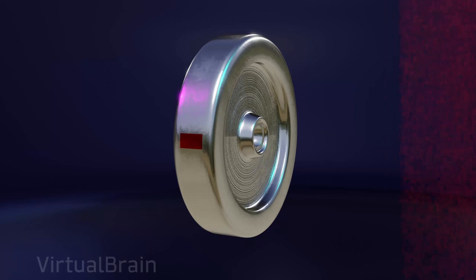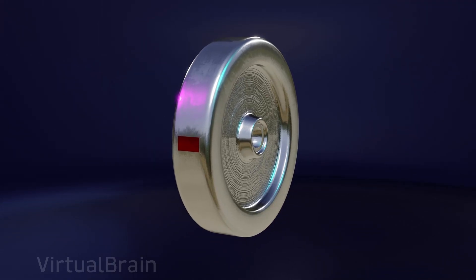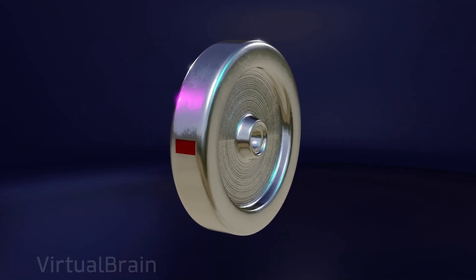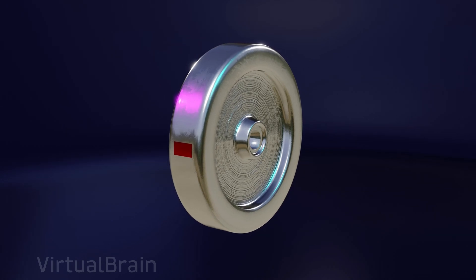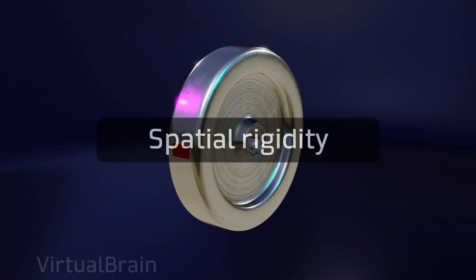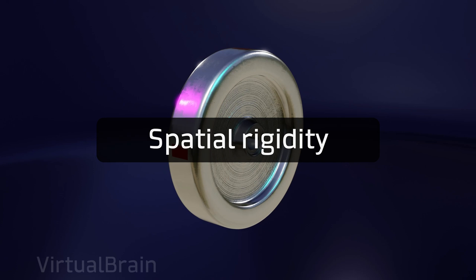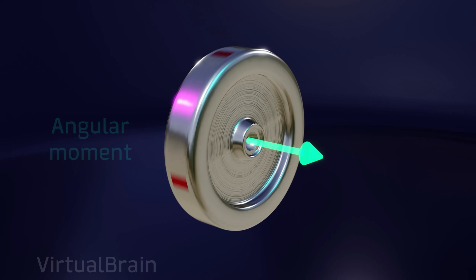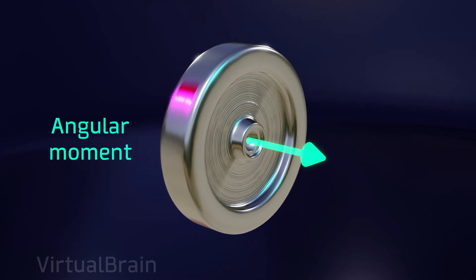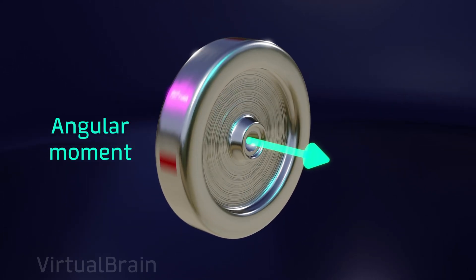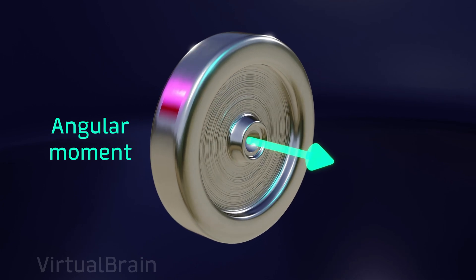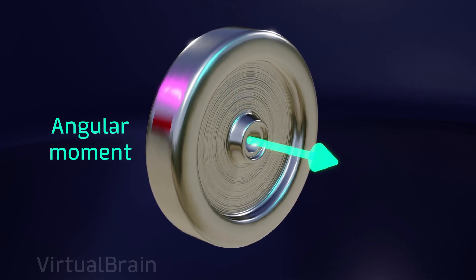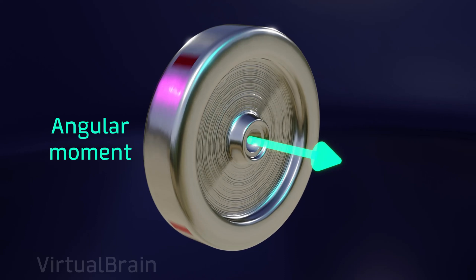Having clarified this, we can finally focus on the practical applications of these principles in mechanical gyroscopes. The first application makes use of the spatial rigidity of a rotating object. If we rotate a disc at a certain angular velocity, and there are no other forces that generate any torque on the disc, its angular momentum will be conserved. Because of this, it will continue to rotate on the same axis and therefore maintain its orientation.